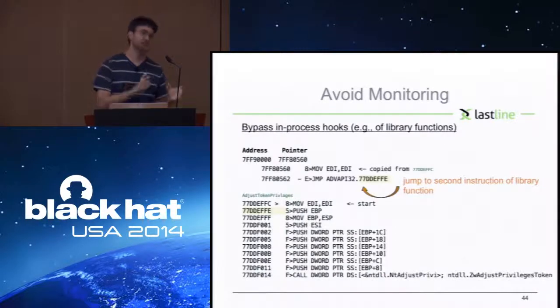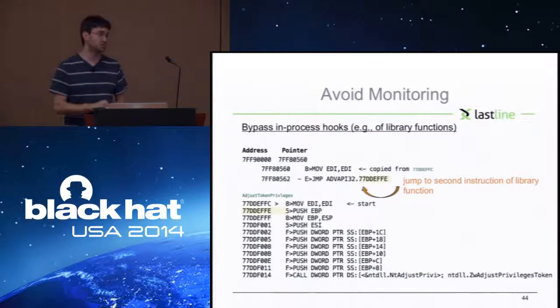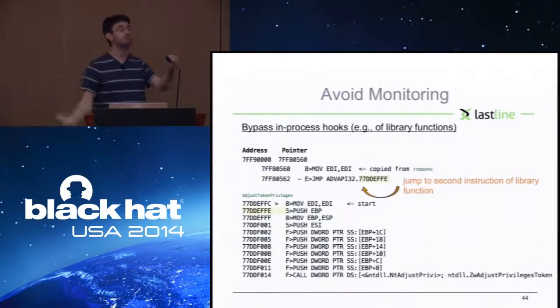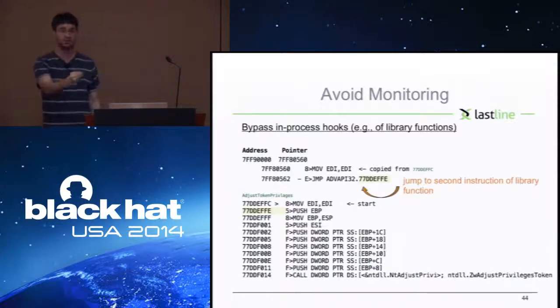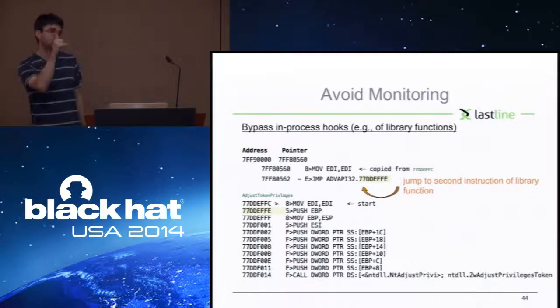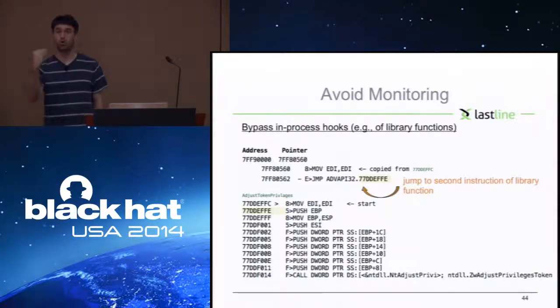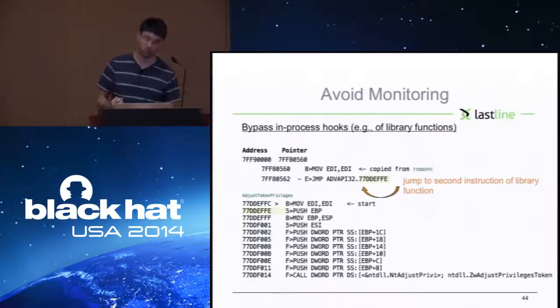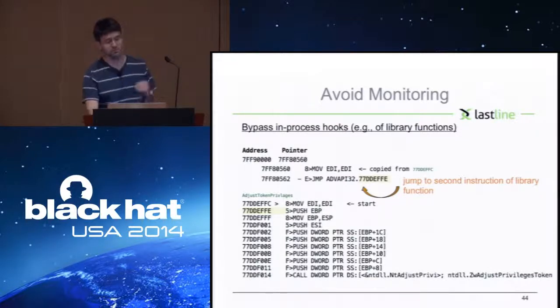Another classic that affects sandboxes that do hooking is hook bypassing. It's basically, instead of jumping to a function, here I think it would be AdjustTokenPrivileges, you're actually not jumping into the start of the function, you are basically copying parts of the function that this process would do before you actually jump there, so you execute a few instructions before, and then you jump into the middle of that function. And if you have a hook at the beginning of that function, or if you monitor the address that starts that function, then the execution will actually never hit your hook or the address that you're interested in, but it will just bypass it, and still execute the normal code that the malware authors want to execute. So, an interesting way of bypassing in-process hooks, typically of library functions.